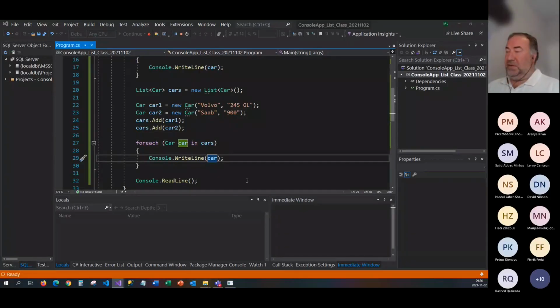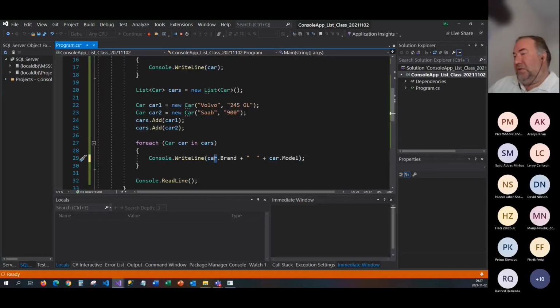So you need to write it like this instead. So we don't go car and then we have brand here. So we are accessing the properties inside the object. Now we are printing out the car brand, and if you want to have the model also, I'm gonna just add some space here, and we could do car.model. So we are reading out the data from the object. So it's not possible to print out the car object without telling what properties to have.